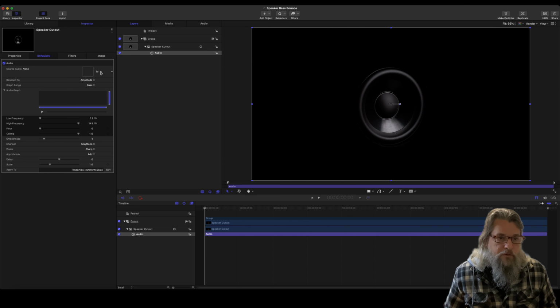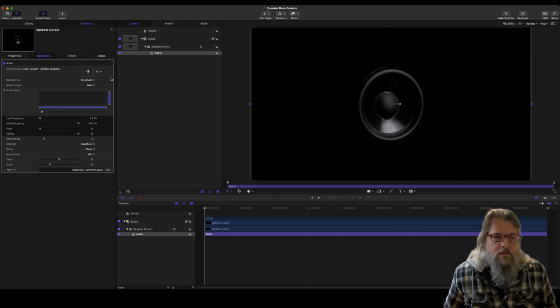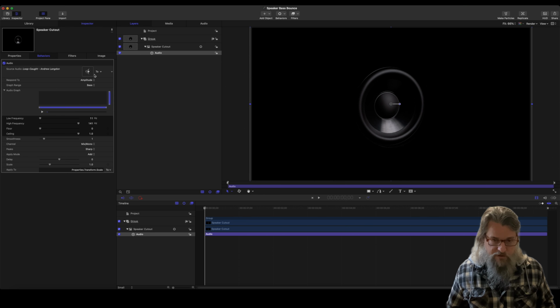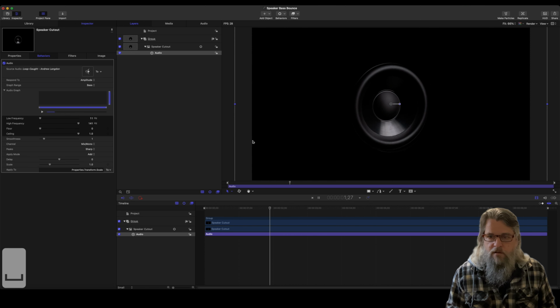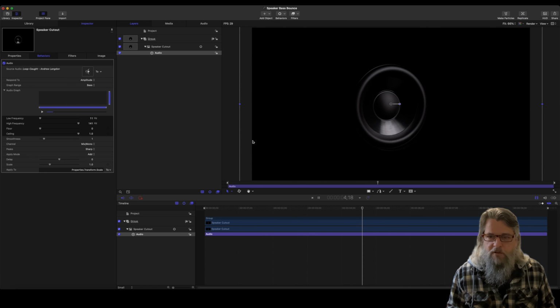And then you want to click this down arrow here and make our audio source this Loop Cot. When you do that, sometimes, especially if it's a long track, you'll see it processing a percentage. Don't do anything until it's done processing. Otherwise, you'll get glitches. So just be patient until it's 100% processed. But since it's only 10 seconds, it happened really fast. So now, if we play this, pretty cool, huh?